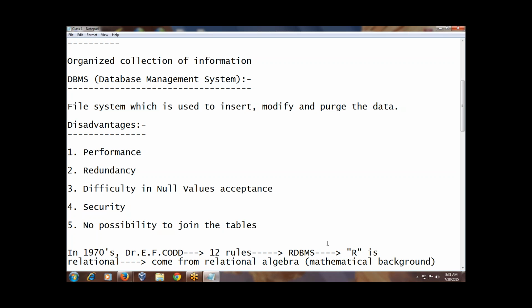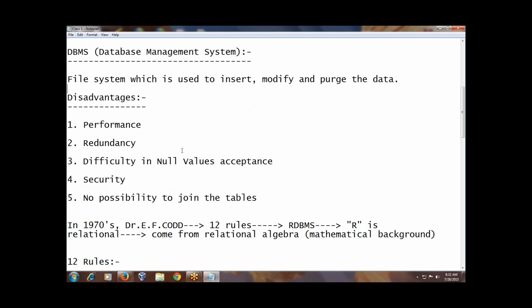So there is a certain file system, and certain commands are there. Select, insert, update, delete. You know these commands, right? Okay, good. So these commands we operate on the database, which we call a file system. Why we call it a file system is because there is a certain predefined process in order to use the database, which we call the database management system. Did you follow? Okay, good. Any doubts, please ask me.